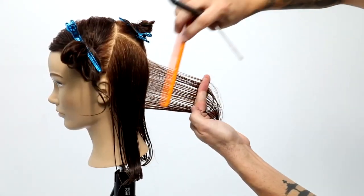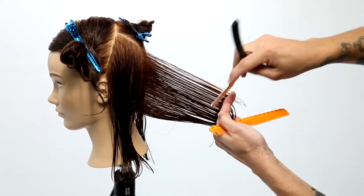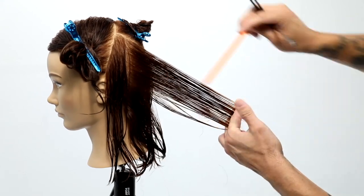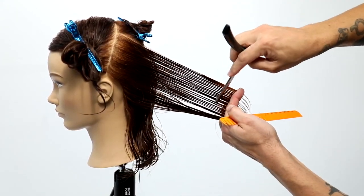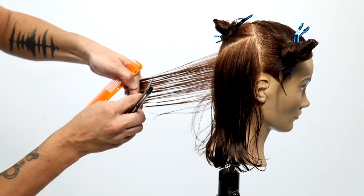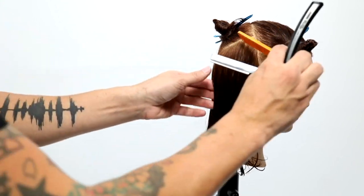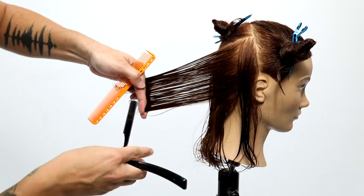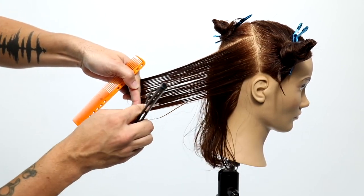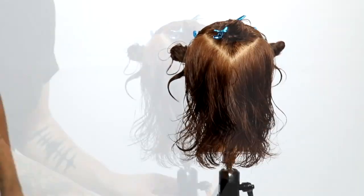I cut a straight line using about a half-inch stroke of the razor. I didn't want to cut a ton of layers in the bottom of the hair — I wanted it to be nice and thick. So I comb the hair vertical, straight out from the head, and just tap through with the razor, creating invisible layers within the haircut. You can choose how much layering you want: cut a straight line for all the layers, or just use the tip blade of the feather razor for subtle layers. I just wanted to remove a little bit of weight and create a little bit of movement on the bottom — nice and thick, everything coming straight back from the head.